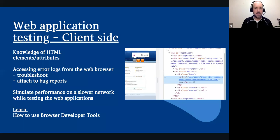The web application testing and the client side, this is very, very valuable because most of y'all might end up in an area where you're going to do some web application testing. So the client side is kind of like what you see. When you go to a website, the different elements and such, those are the things you're going to click and make sure the GUI, the graphic user interface, is working, just to make sure the very basics are working there from the end-to-end testing.